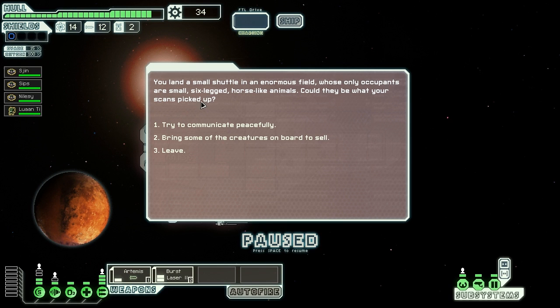You land a small shuttle in an enormous field whose only occupants are small, six-legged, horse-like animals. Could they be what your scans picked up? Now, do we try to communicate peacefully, or do we bring some of the creatures on board to sell? I don't know. Oh, this is a tricky one.